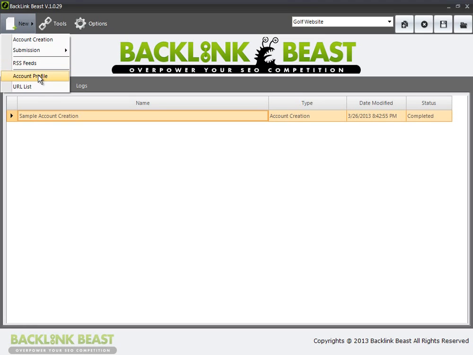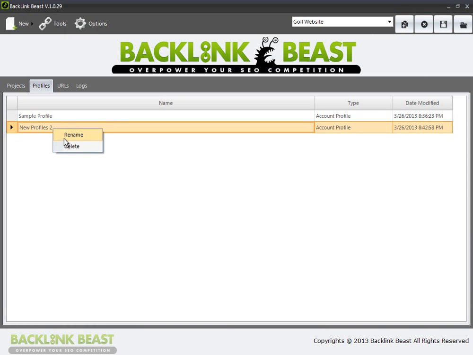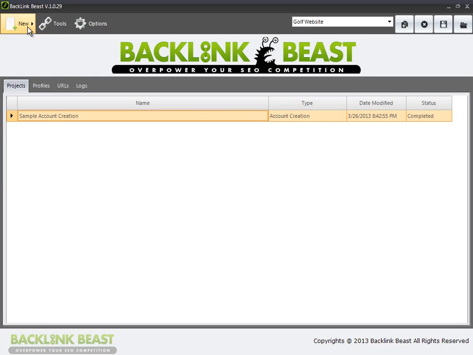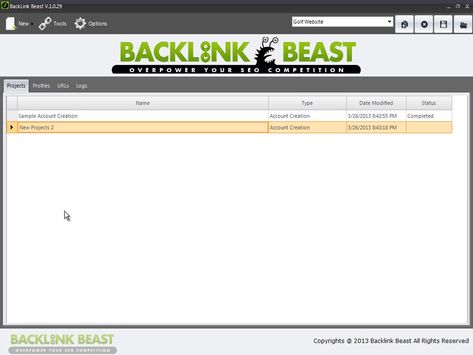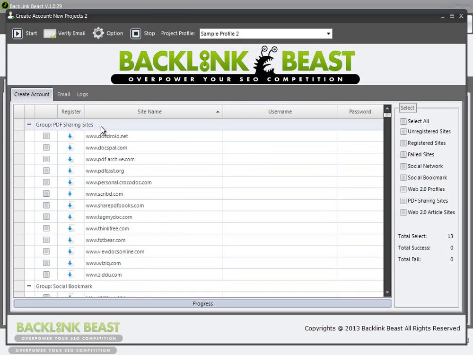It doesn't mean that I don't have the option to go set up sample profile 2. Let's say I rename this. Then within sample profile 2, I can do the same exact thing, set up more accounts, create more accounts, tie them in. So if I wanted to set up a new account creation project, I double click that. I can do these in sample profile 2 and set up all new accounts on the PDF sharing websites. Because you've done it once doesn't mean that you can't do it multiple times with multiple different email addresses. This is of course how this site list doesn't necessarily cap you at a single submission. You can do this as many times as you want.